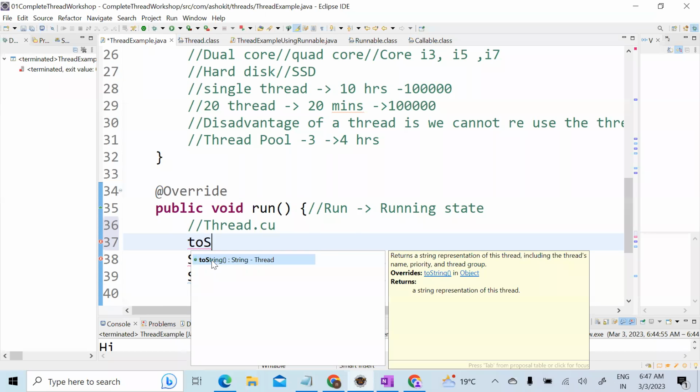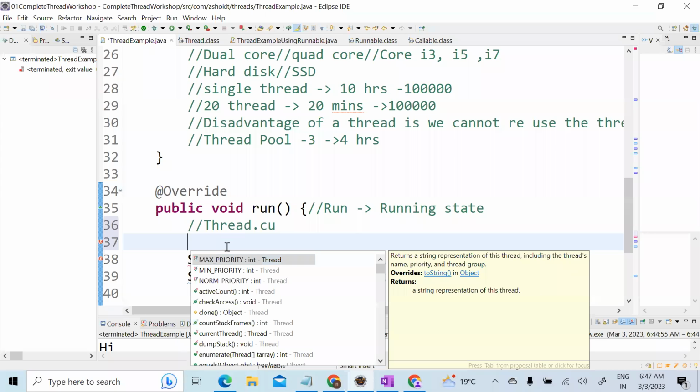It's a method, correct? What is the return type of toString? String. And in which class is it present? In the Thread class. So I'm just trying to tell you the meaning of a Java suggestion.